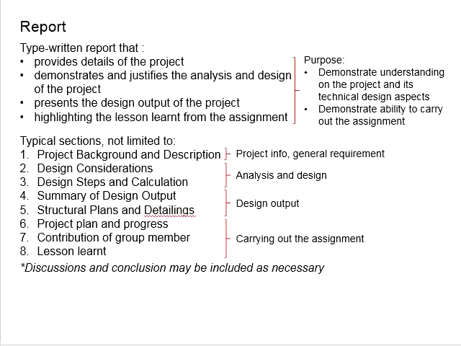In the previous videos, we mentioned producing an assignment report. It was mentioned that in the assignment report, you need to provide the details of the project, demonstrate and justify the analysis and design of the project, present the design output of the project, and also highlight the lesson learned from the assignment. There will be components of the project information and general requirements.